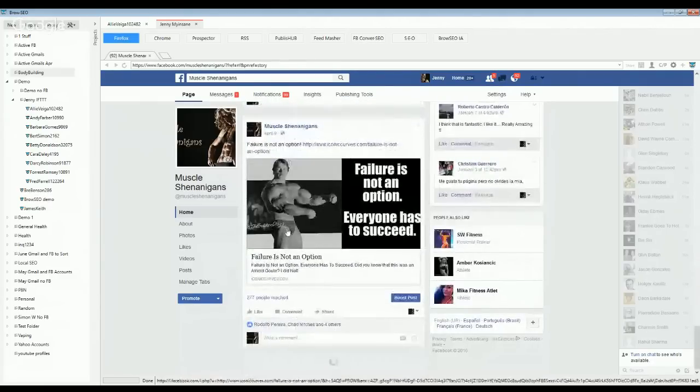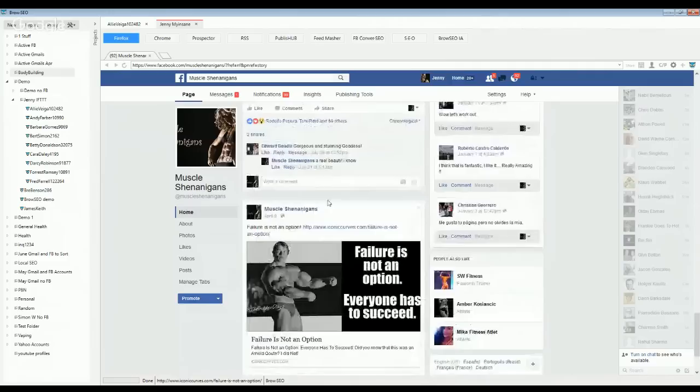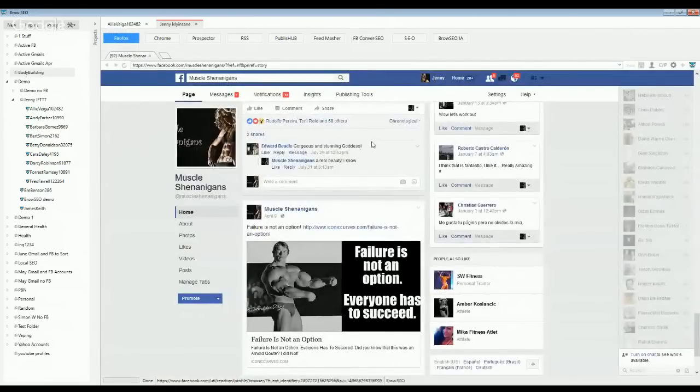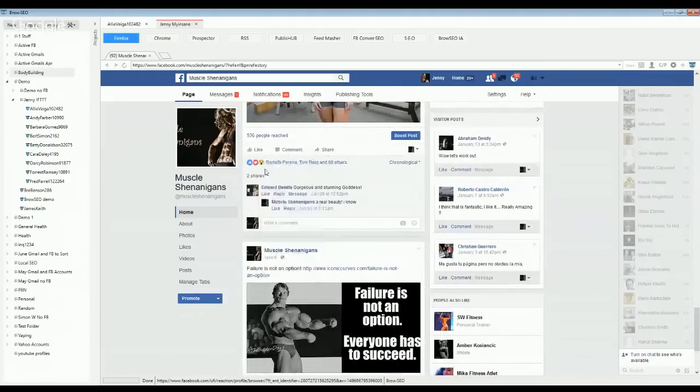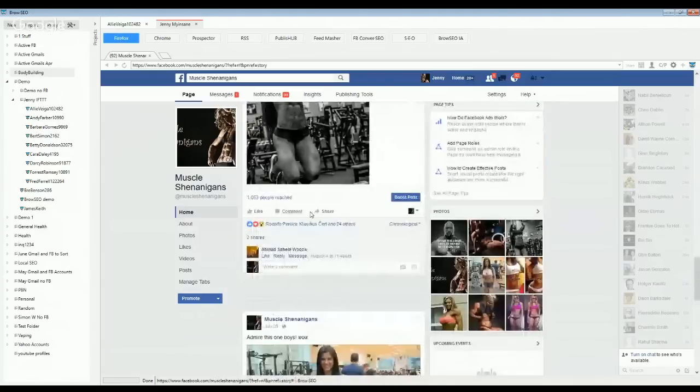The last post I did was here on April 9th, and then it stopped, and then I decided to do a case study and show how you can use FB Conversio, this module here, to raise a dead fan page, because it had absolutely zero engagement, zero everything. It was just nothing. And then this was the first post that I made, and it had 68 likes, 2 shares, and then it goes on and on.